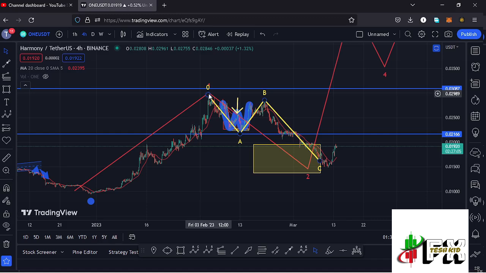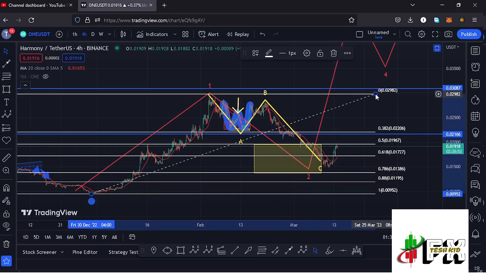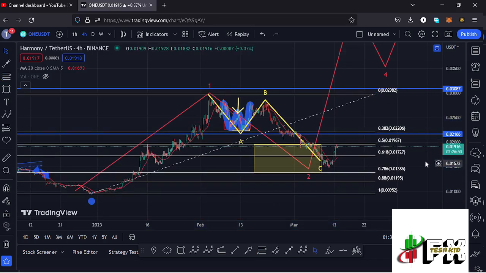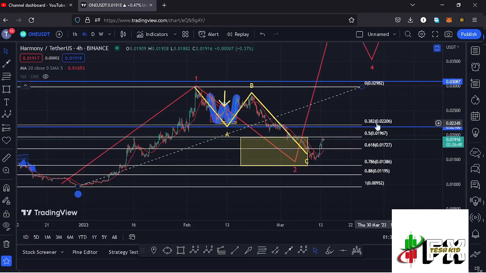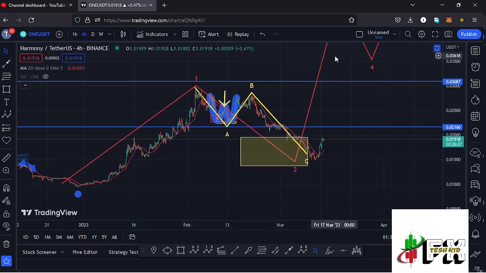And after seeing the formation of that wave 1, whatever we expected next was a corrective structure to the lower side in the formation of these larger Elliott wave count 2, and using the Fibonaccis connecting them from the low of the first wave to the high of that wave 1, I was able to come up with a minimum retracement area in the formation of that wave 2 between the fib level 0.5 and the fib level 0.78, which is a target area that we have almost fully maximized, and there are chances that we might have bottomed out in the formation of that larger Elliott wave count 2.